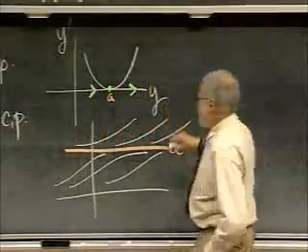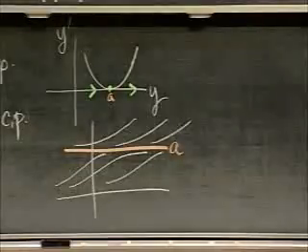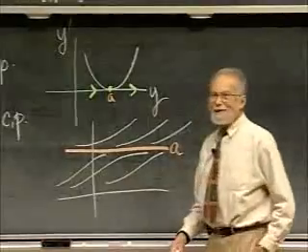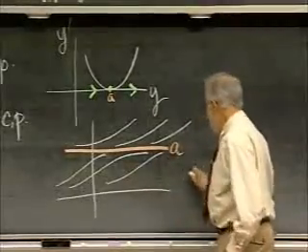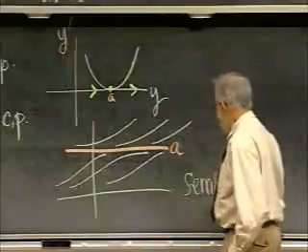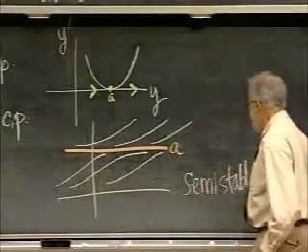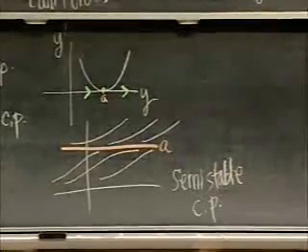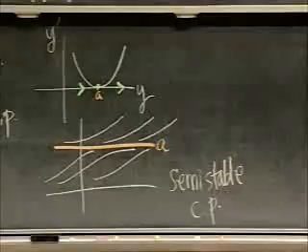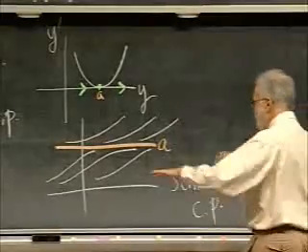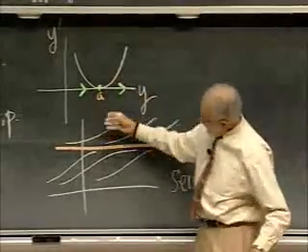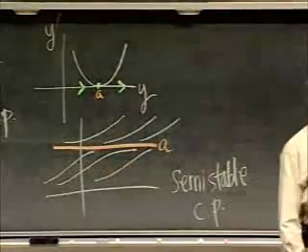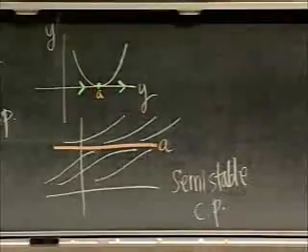Well, now that's stable on one side and unstable on the other, and that's indicated by saying it's semi-stable. Brilliant word. Wonder how long it took to think that one up. Semi-stable critical point. Stable on one side, unstable on the other, depending whether you start below it or above it, and of course it could be reversed. If I'd drawn the picture the other way, it could have approached it from the top and left it from below. You get the idea of the behavior.